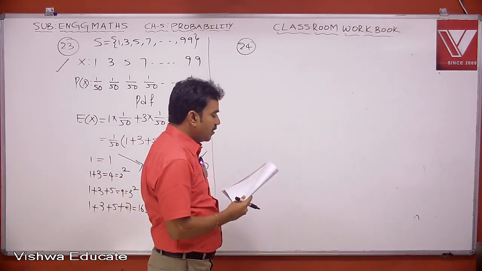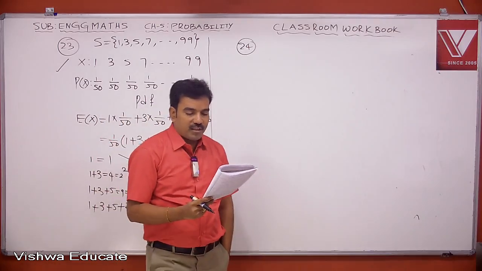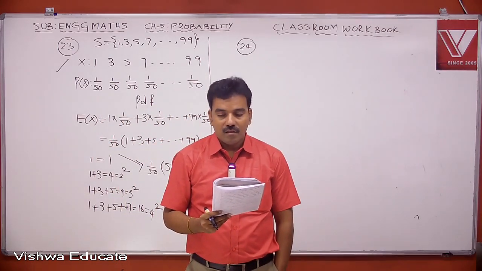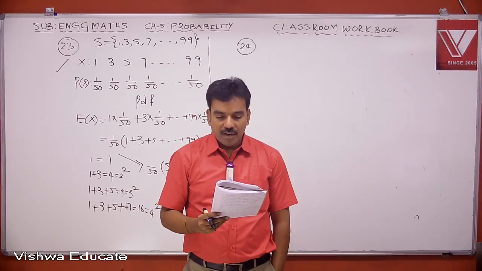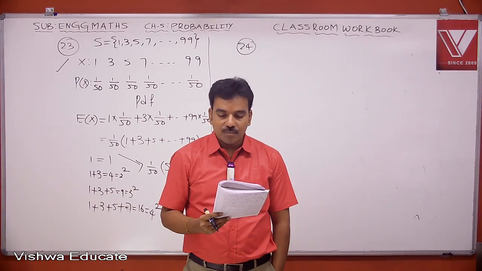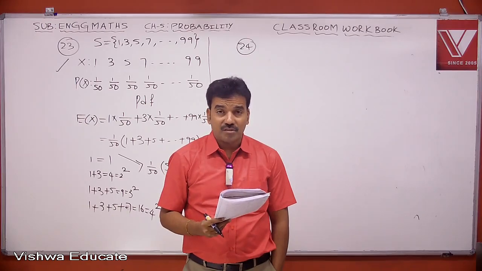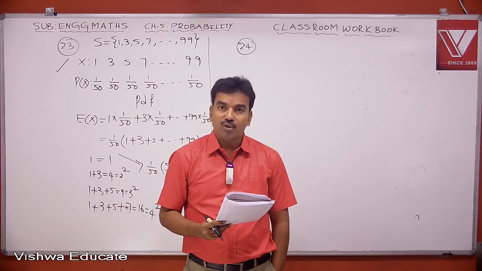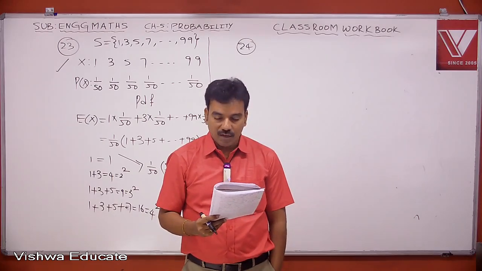Consider a die with the property that the probability of a face with n dots is proportional to n. So we have a die with n faces. A die with the property that the probability of a face with n dots is proportional to n. So generally when you take a die, we have 6 faces. On one face you have a single dot. On one face 2 dots. So at the last it has 6 dots. Okay.